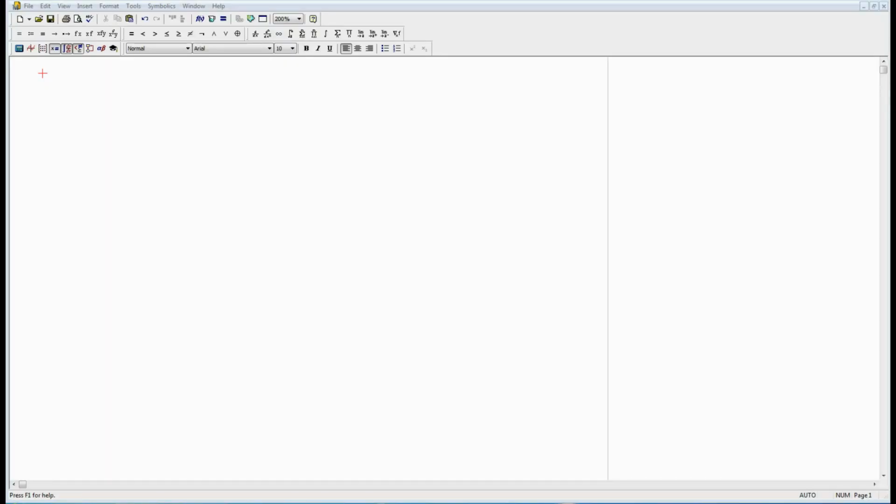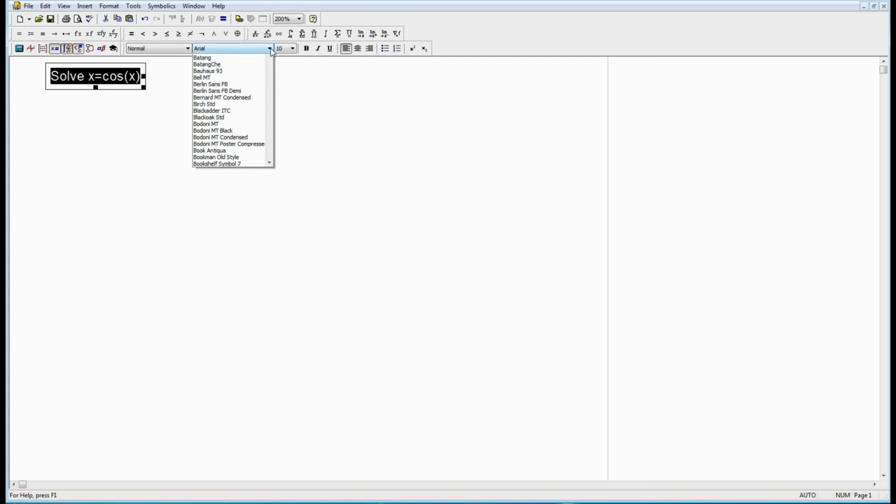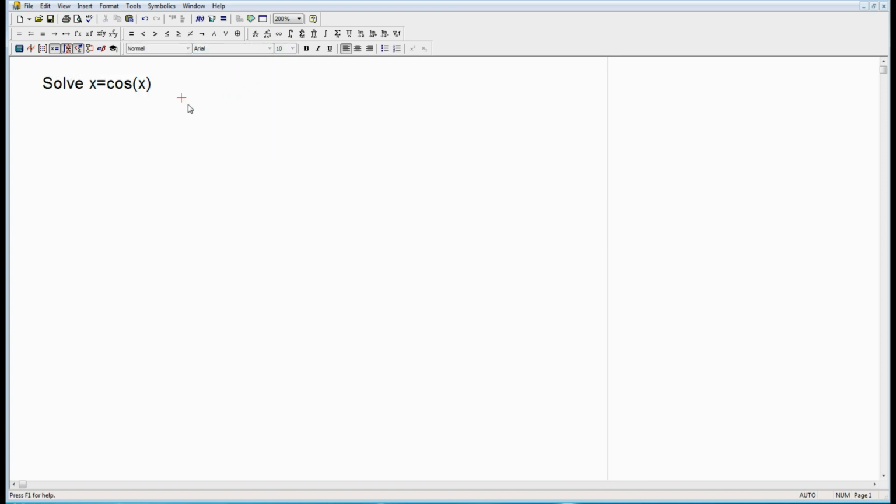Okay, here we are in Mathcad, getting ready to solve an equation. We're obviously going to need an equation to solve. So I'm going to put a text comment in here so we know what we're trying to do. There's a couple ways to put text in. I'll start by just using a double quote, which is the shift and double quote on the keyboard. And I'm going to write a note: solve x equal cosine of x. Now, this is just text. This is not an executable command. In fact, if you want to see if it's text, I can go in and change the font or whatever I want to do, and I could change the size and everything else. So that's text.